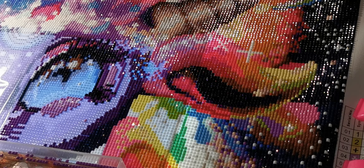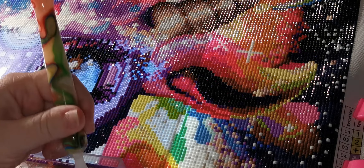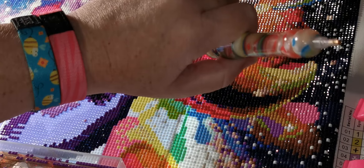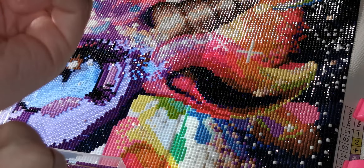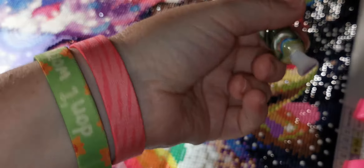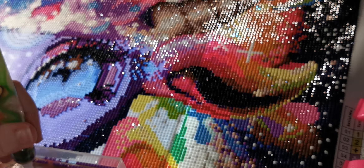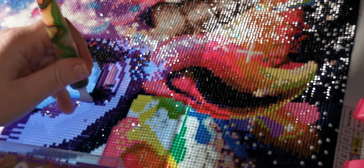Trying to think — yes, diamond art club, tray, cover minders, all from Amy. My pen is from Diamond Pens, always linked down below. I try to copy and paste those links so I don't have to retype them every time. Zox bracelets from Zox — this is my new one, it's called 'Don't Worry,' says 'Don't Worry' on the inside. I am obsessed with this little one, it's super cute.